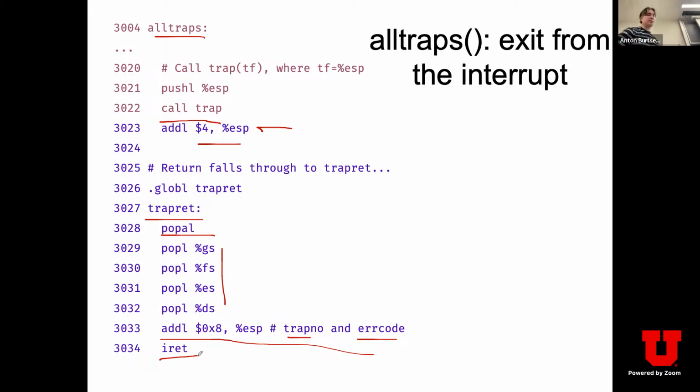which is similar to the ret instruction, but instead of picking one return address from the stack, it actually picks those 5 values and restores them. So it will be the stack segment, stack pointer, code segment, user code pointer, and the EFLAGS register. So 5 things. And we're back to user at this point. So the next instruction after iret, if we entered from user, will go back to user. If we entered from ring 0, it will actually go back to ring 0, like if we were in the kernel already. This is clear? Okay, so this is a complete pass.